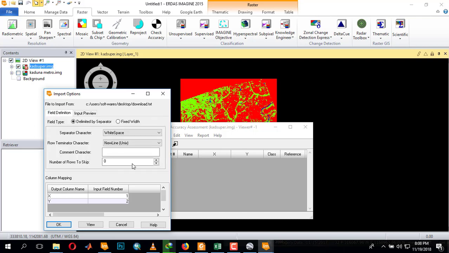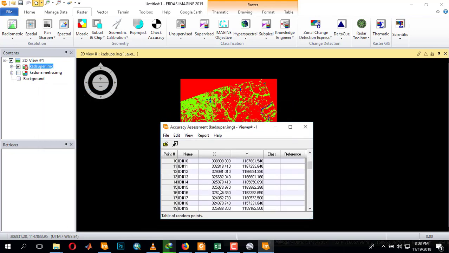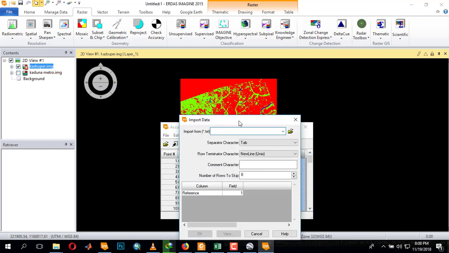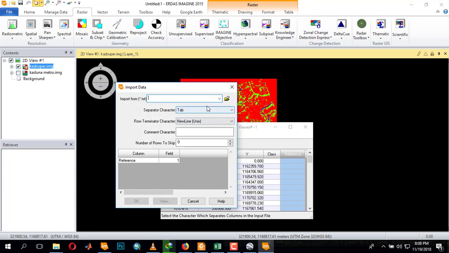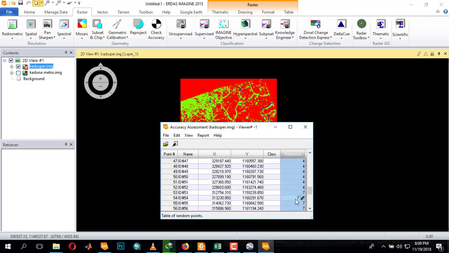Basically, these are just the settings. So you leave it this way and then you click okay. Now you can see that the coordinates of those areas have been imported into the points. The next thing you can see is that our reference, which is the main purpose why we typed these things, has not come in. So you click here, highlight it, then you right click and come to import. Now you navigate to that same location carrying that file. So it's the last one we just imported. Here you put 3 because it is the third field, and you click okay. So you can see that all the values have shown.